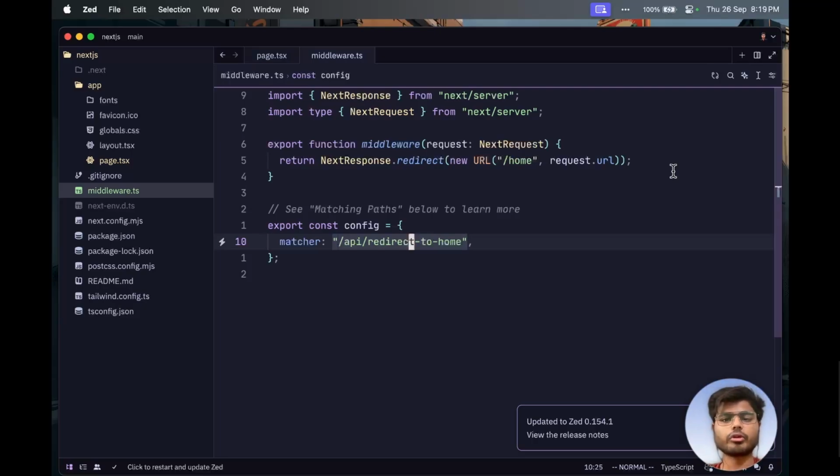Suppose we are going to this route, then what are we expecting? What we are expecting from this function is if we are going to this route, it must redirect us to the slash home route.